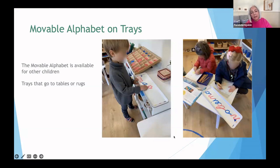And these are the trays that you can see. So instead of having 3 or 4 movable alphabets, we propped it up with those computer stands. So it makes it very accessible for them. And we use those trays, and they take them everywhere, and they are beautiful. So make your classroom, I'm sure you do, rich for lots of activities like this, so that they can create and love writing and reading and forming words. In English, it would be wonderful. So that's what we're trying to do.